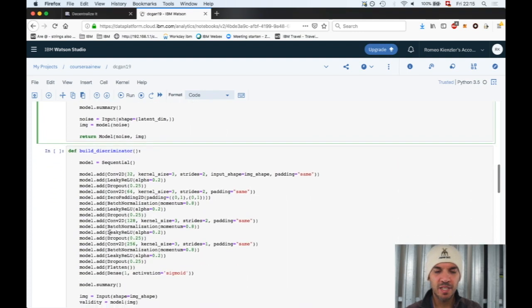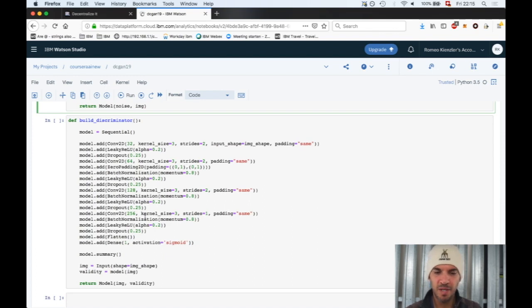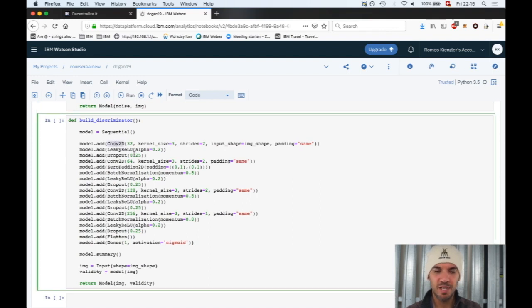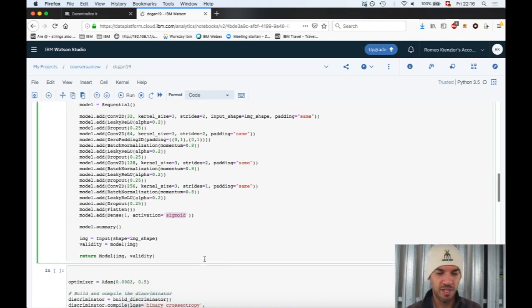Okay, so the second is the discriminator. The discriminator is really an ordinary convnet. So we have those convolutional layers, leaky ReLU activation function, dropout, batch normalization, and so on. And at the end, of course, we have a flatten, and then a dense layer as output layer. A dense layer is a fully connected layer which has only one neuron. So that implies we need to use the sigmoid activation function. That's recommended if you have only one neuron for a binary classification task. Otherwise, in multi-class classification, of course, you would use the softmax activation function.